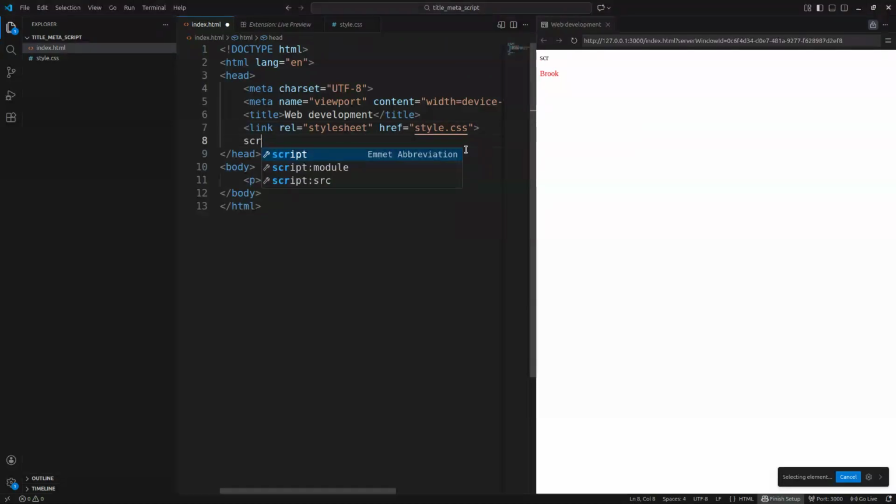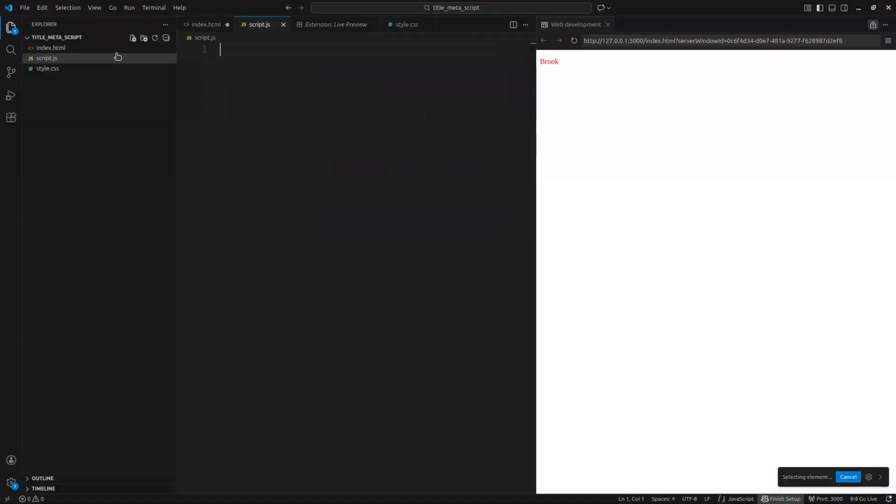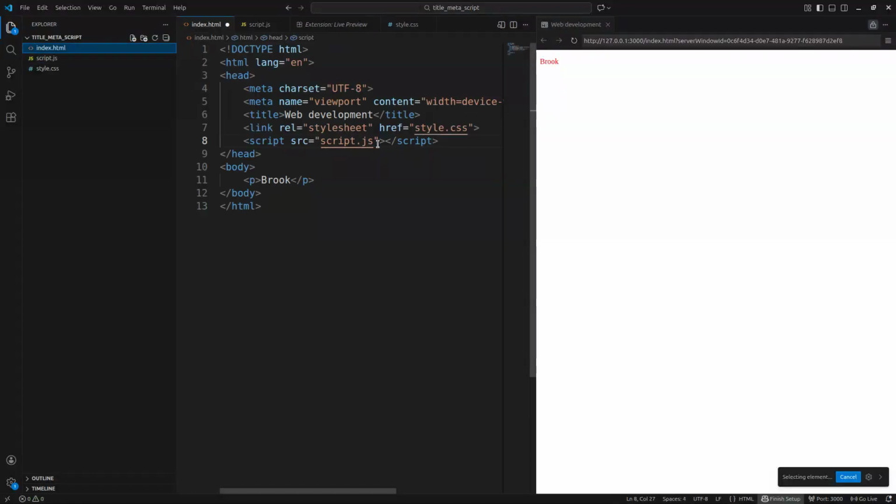I will give a script tag. Under this I will give src, and suppose our script file is script.js, and we will create this file here, script.js. We have created this file.